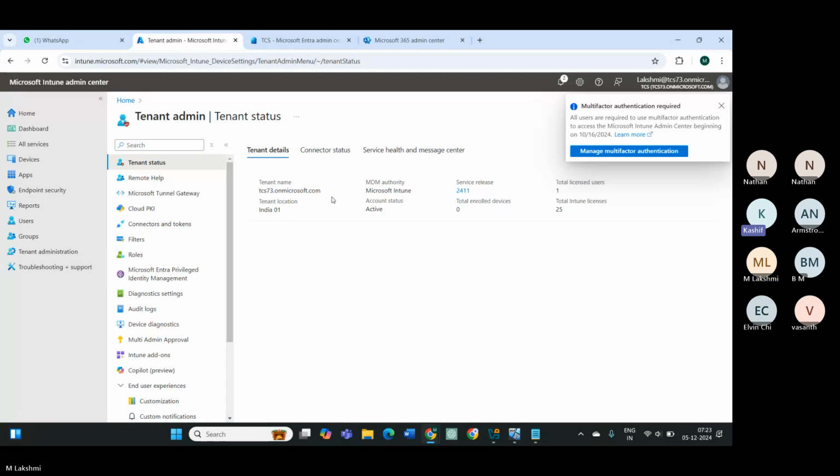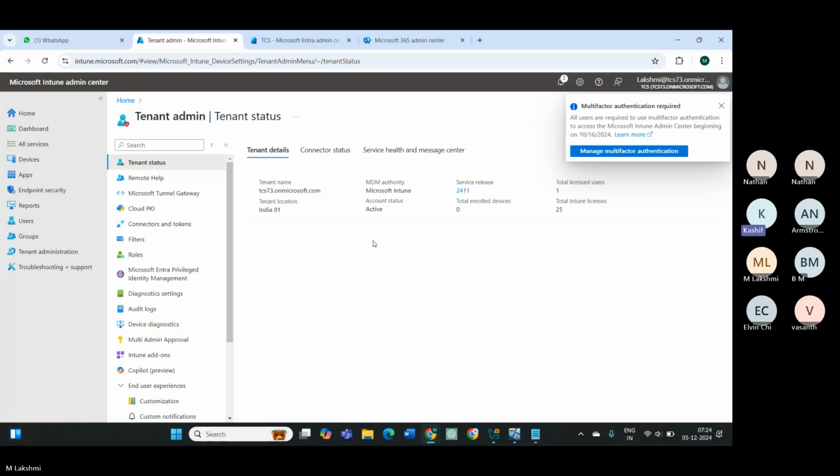If someone is in Europe, you will see the European data center. Based on your location, Microsoft assigns the nearest available data center to you, so that it will be faster for processing. So that's the data center location, guys.